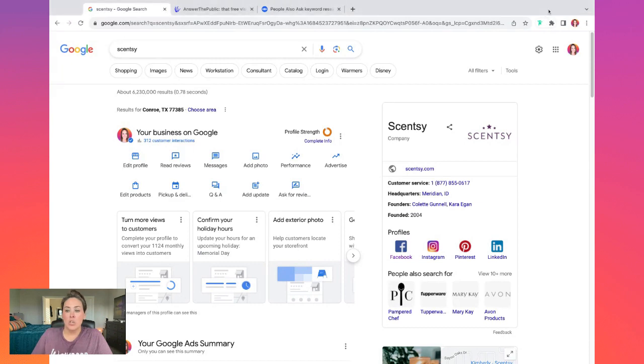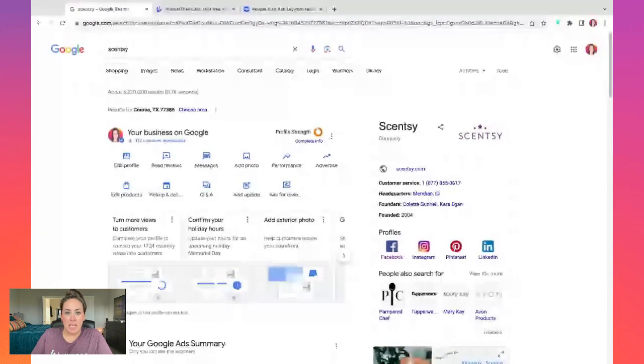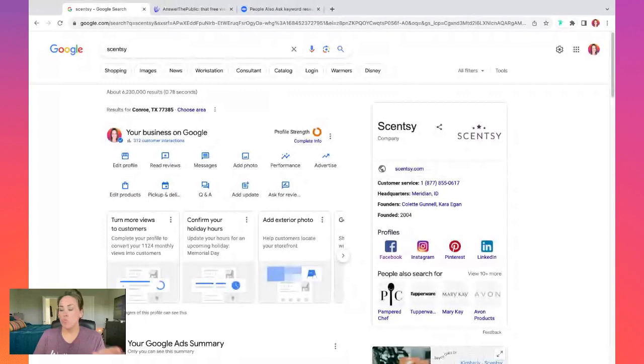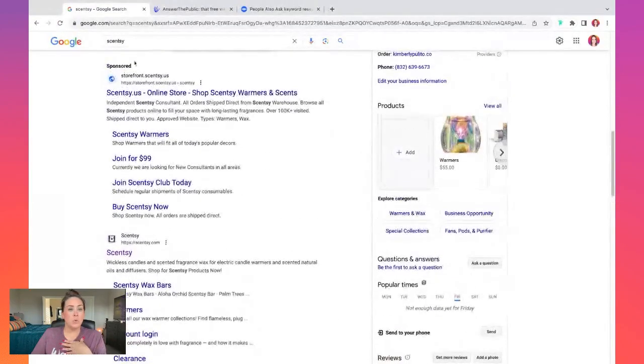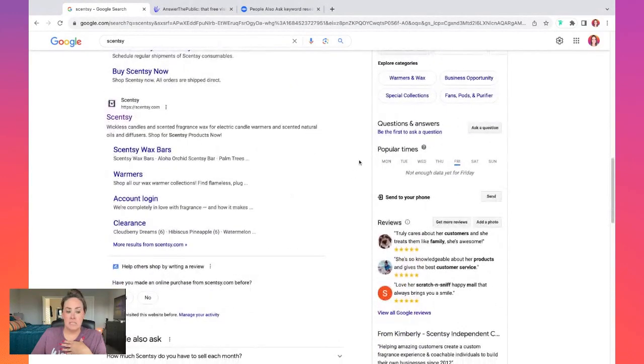All right. So the first thing is going to be really, really obvious, and it is searching Google for the word Scentsy. Or if you have a specific topic that you already know you want to do, search for that topic. When we scroll down, of course, we're going to have some ads here, and then Scentsy.com.